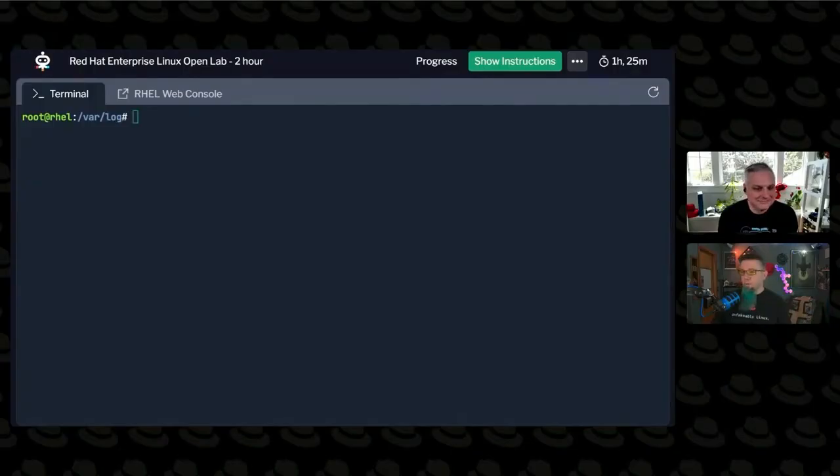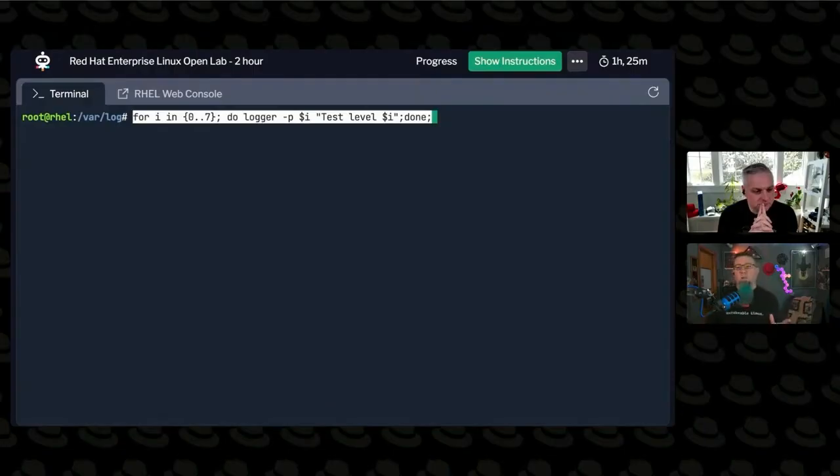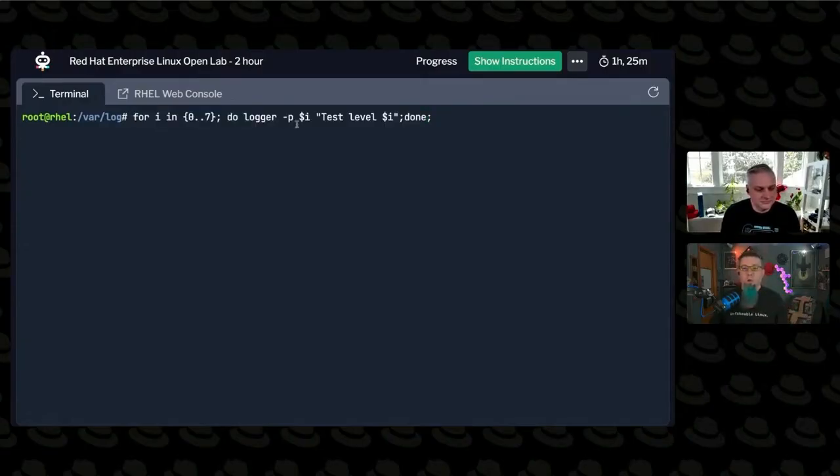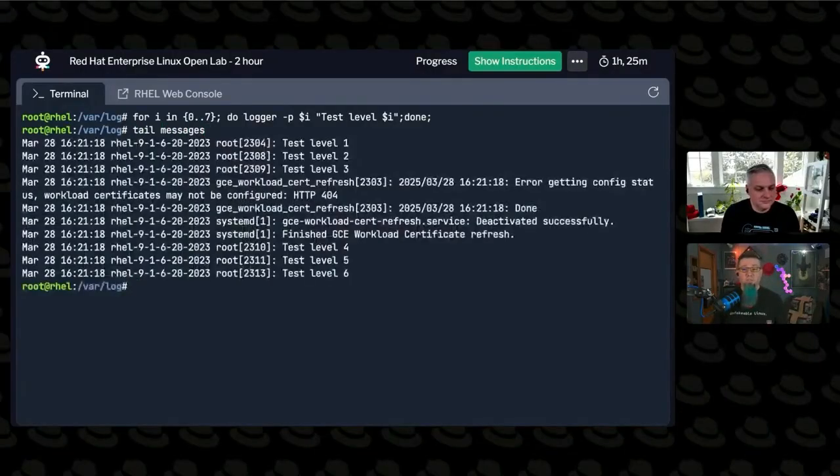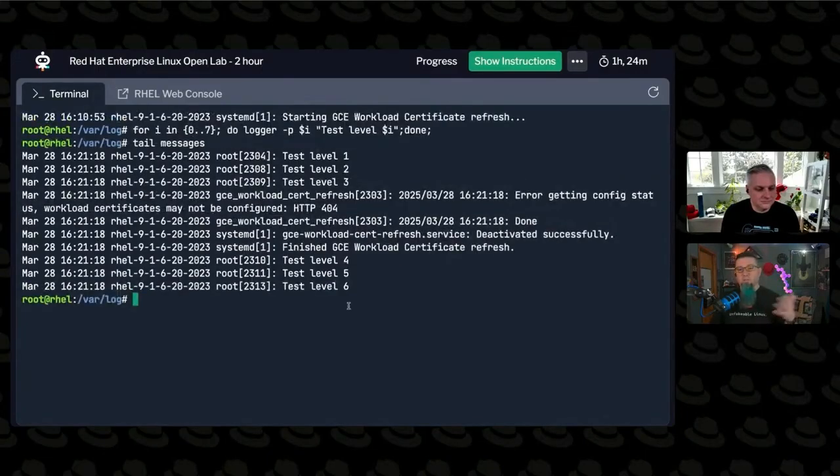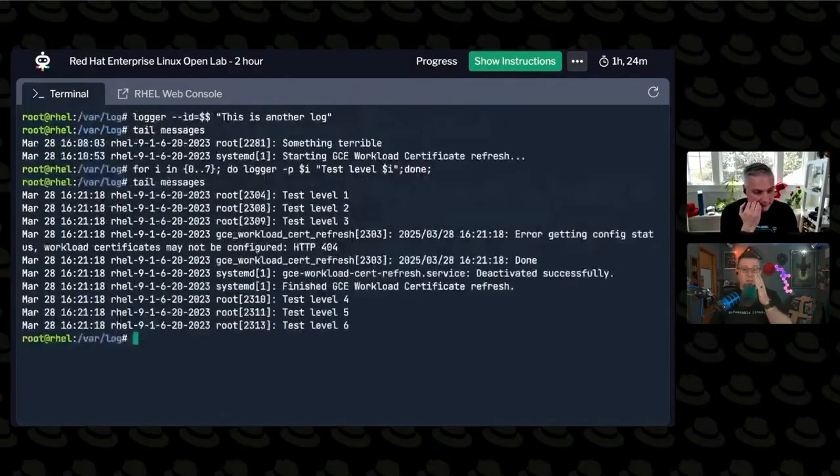I don't know. But what I wanted to show you was I just made a quick for loop here that'll do all of them. We're just going to assign a priority. For the numbers 0 through 7, because those are the number of priorities that you can do, we're going to make a log. We're going to set the priority to that number, and we're just going to say test level and then that number. If I run that, there's no output because it all went to logs. If I look at var log messages, you just see, and of course, something got in the middle of it on me. That's really nice. You can see that it did test level 1, 2, 3, 4, 5, 6, 7, right? And it logged them.